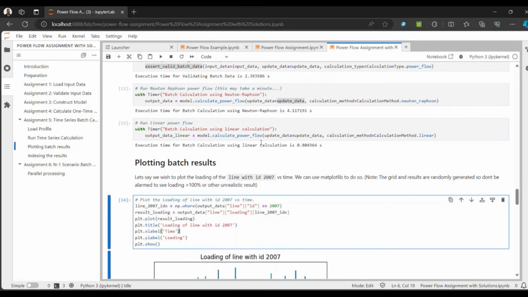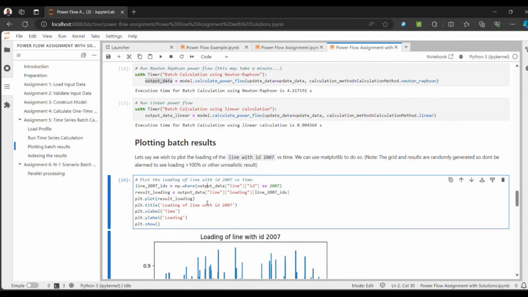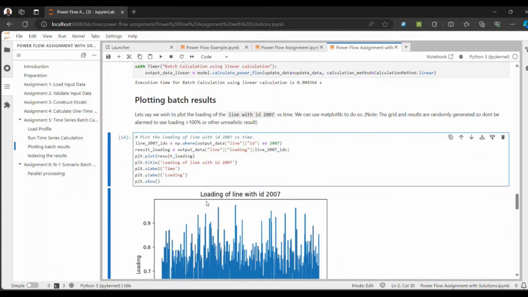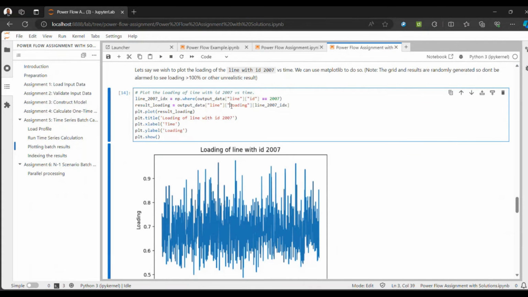And then since we did find some output data, we wish to plot it as well to make sense out of it. To plot it, we can use matplotlib. And here we try to plot the loading. The three dots over here were for how we select the line loading with ID 2007. So we use the numpy.where function, and then we assign the condition where the ID is 2007, and that's how we find the index.